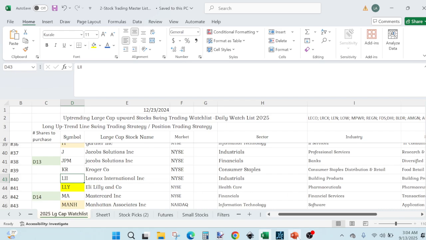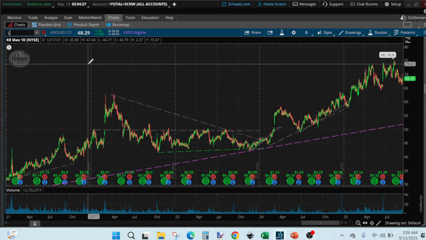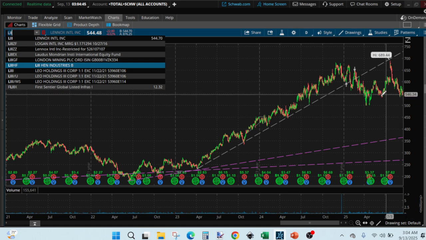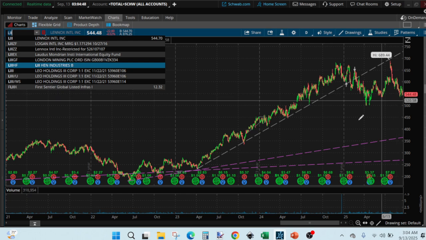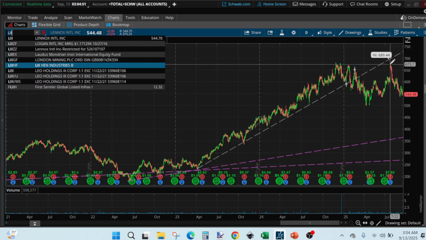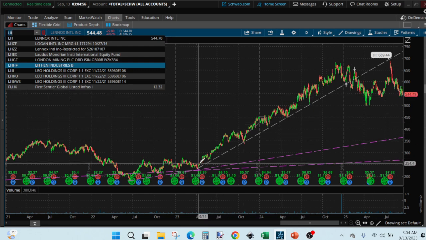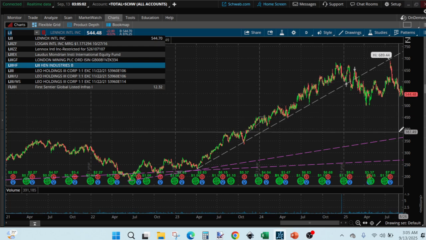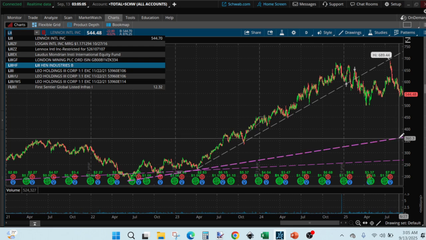The next one we are going to analyze is LII. And LII is going down. Yesterday the price went down. The evening price, or the end of day price, was lower than the price in the morning. That's why it's colored in red, and the bar will be red as well. It reached a new high not long ago and then started pulling back. So it could well be creating the upside wall of the mountain, and now is about going down, but still is far from where we like to buy.